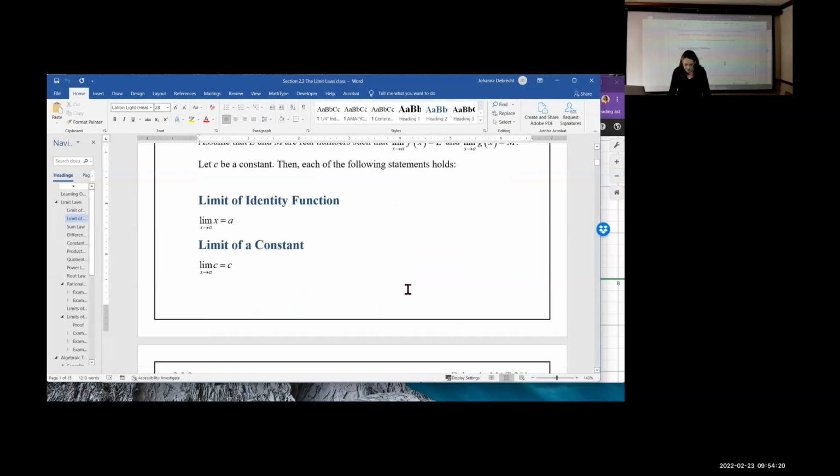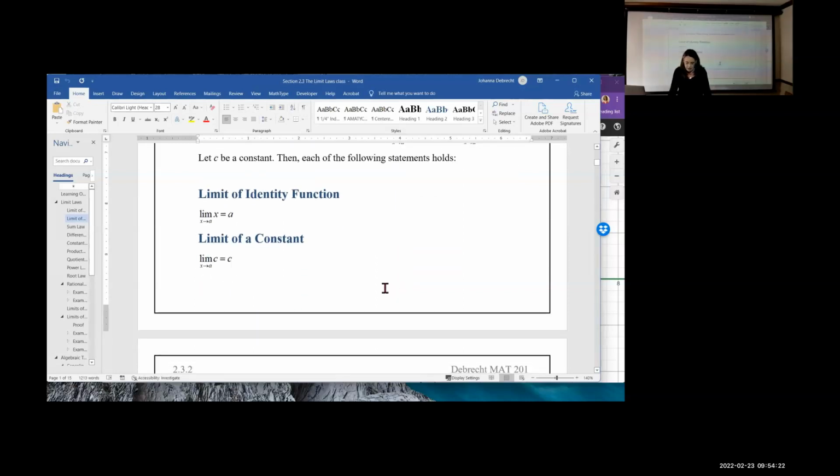Okay, so the limit of an identity function, we just talked about this at the end of the previous section, which is the identity function y equal x. These are the points a. So what you put in is what you get out. And the limit of the identity function as x approaches a is, of course, a. In other words, these two values right here are forming this ordered pair a comma a.